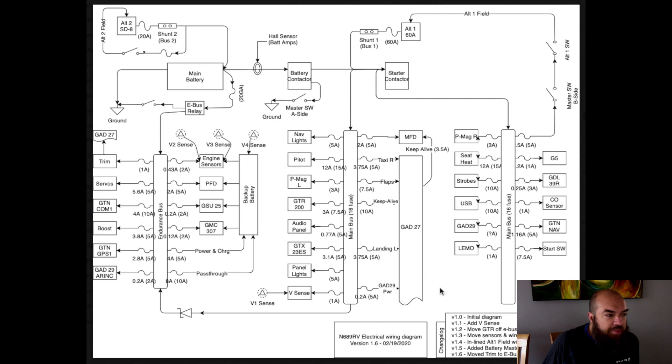I have an electrical wiring diagram and this is a simplified version of the actual wiring of the aircraft. This I keep in the airplane. It's a little small, laminated, about half a letter-size sheet that I have in the airplane that's laminated. It's in a pocket on the side so that if I have electrical issues that I need to troubleshoot, I don't need to remember everything that's going on in the electrical system. I can take a glance at this and have an idea of what's going on.